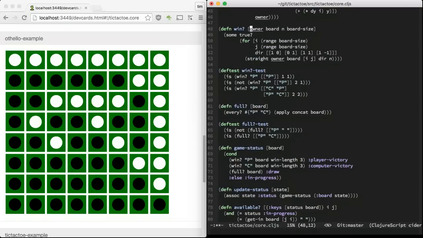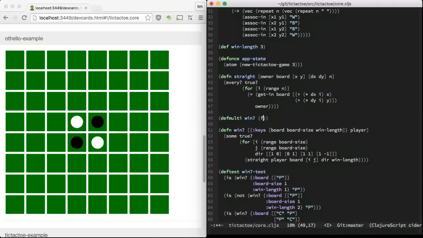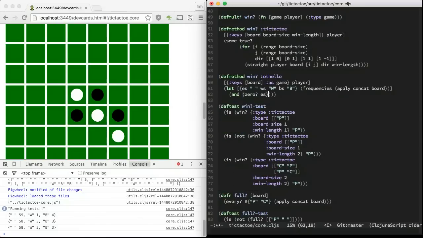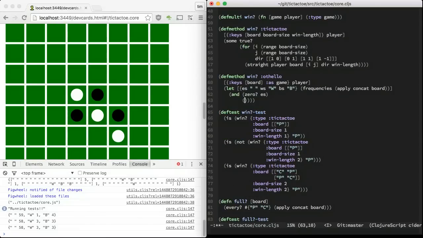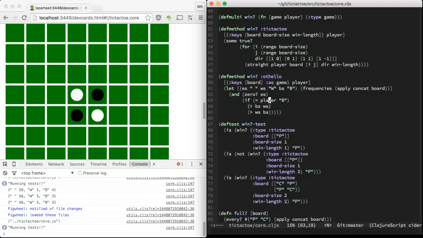Let's rearrange win to be game specific. Let's convert it to a multimethod on game type. In Othello, the player with the most pieces at the end of the game wins. Players must make a capturing move if possible, or pass.